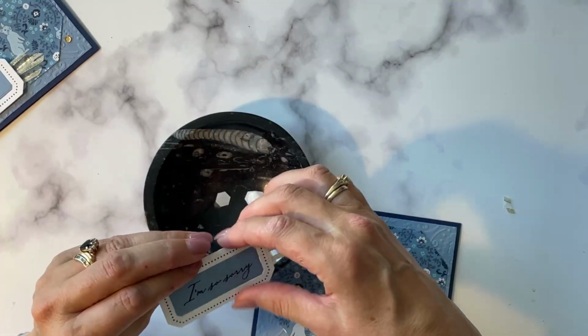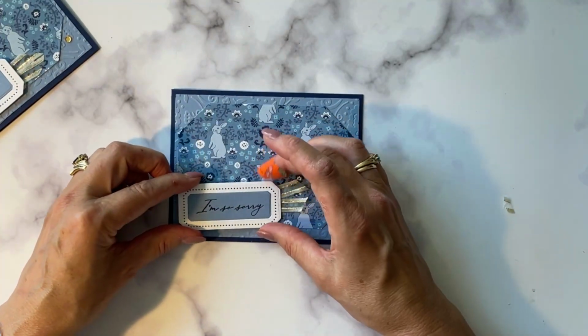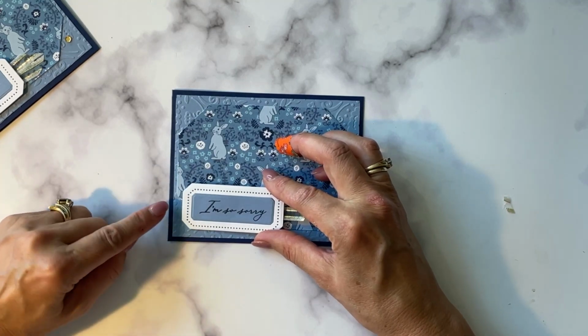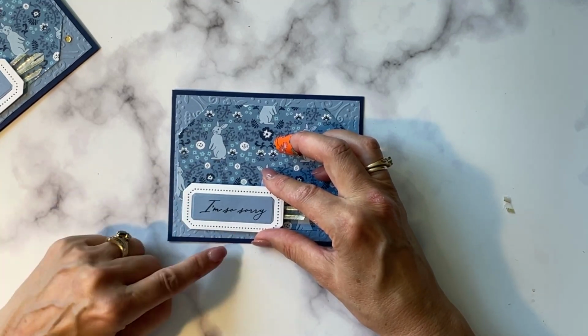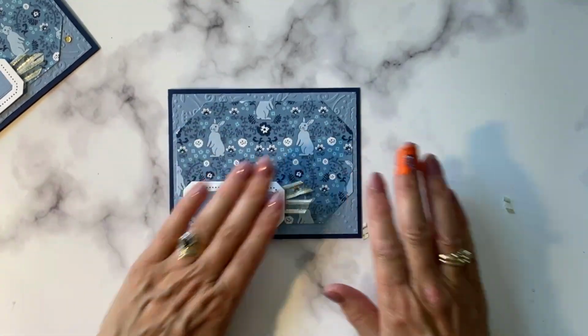And then this is going right onto our card. So this will go just like so. Just set it down here so that the left side and the bottom side is about even. And that looks great to me.